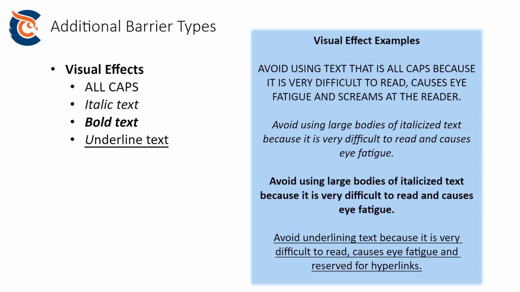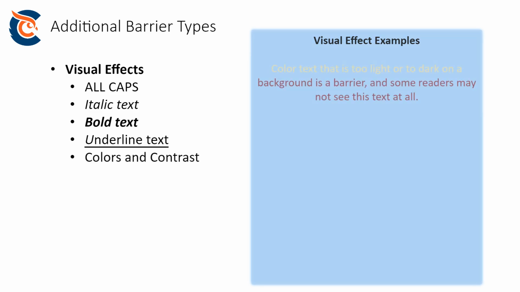When using colors, remember students who are colorblind may not be able to see the text. Avoid relying on color without additional text to guide the student. For example, instructing students to click a green box is a barrier. Instead, instruct the student to click the Start button, where the words appear on the button, for example. Also, watch out for colors that are too light or too dark for the background, making the text difficult to read. The next barrier is fonts.